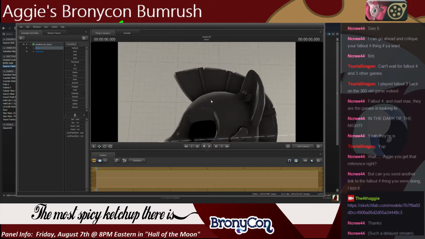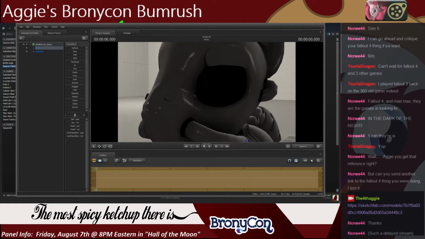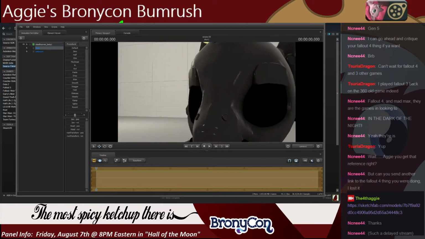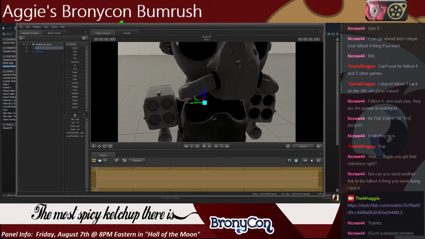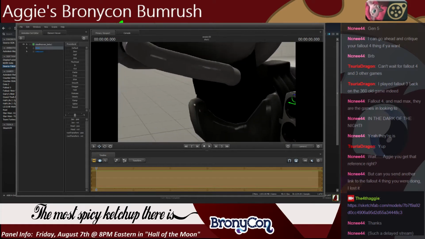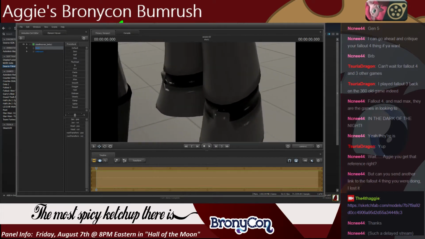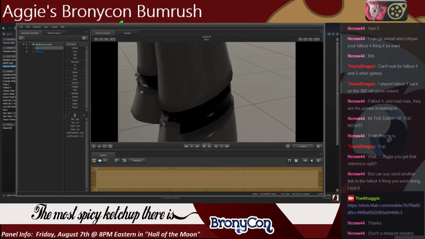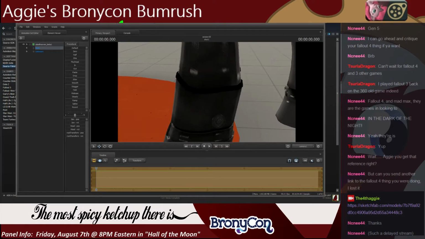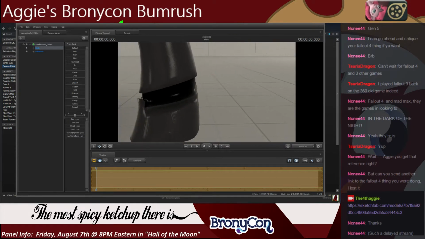Alright, so eyes obviously won't be shining, but whatever. At least you can't see the pixelation on them. Roommate's laughing. The rubber bits are rubber, but why are the things down here not? Look at this rubber bit right here. It's not shiny, but that rubber bit is.